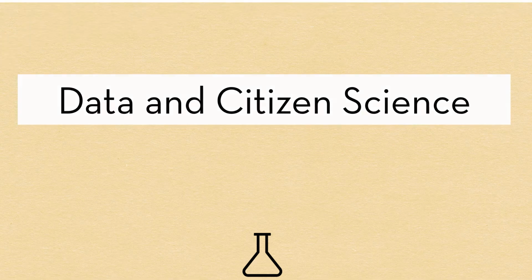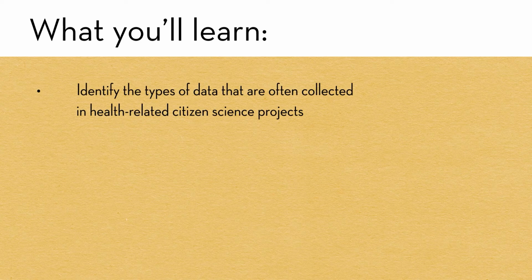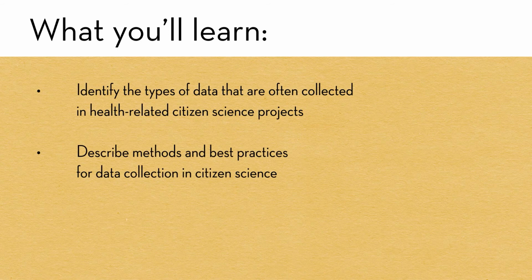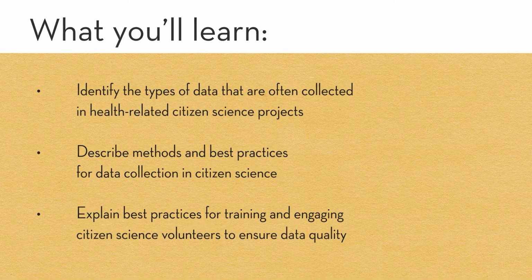By the end of this module, you'll be able to identify the types of data that are often collected in health-related citizen science projects, describe methods and best practices for data collection in citizen science, and explain best practices for training and engaging citizen science volunteers to ensure data quality.